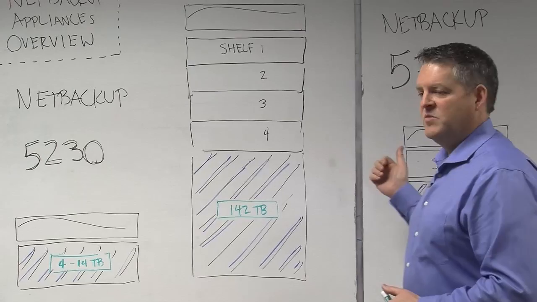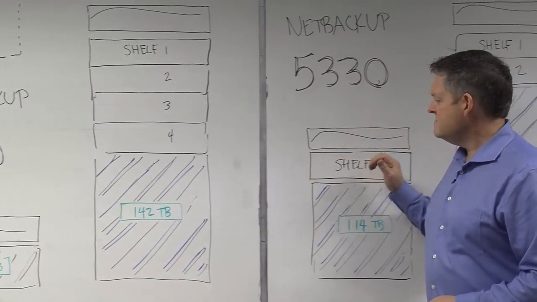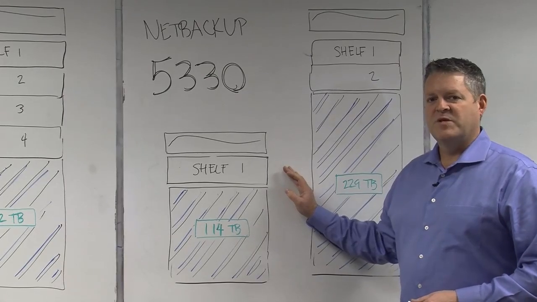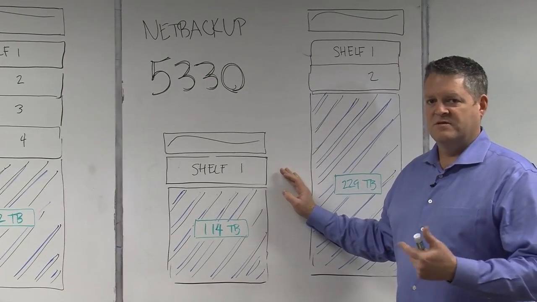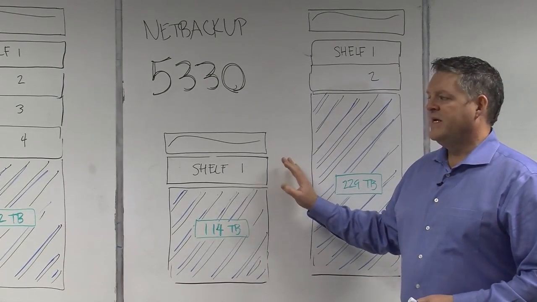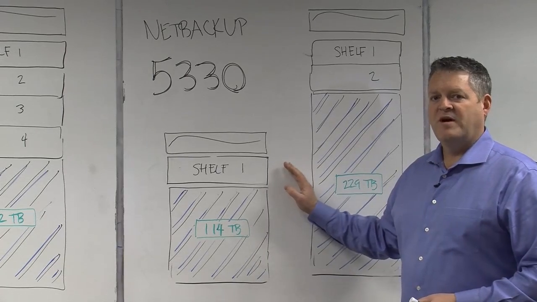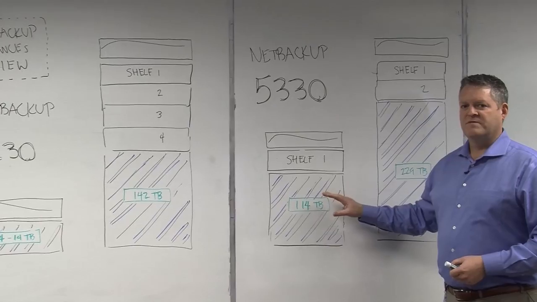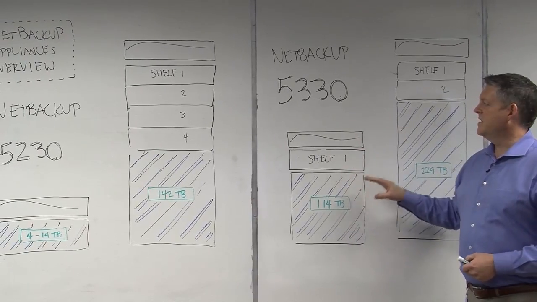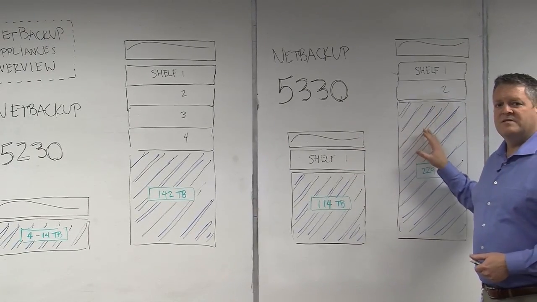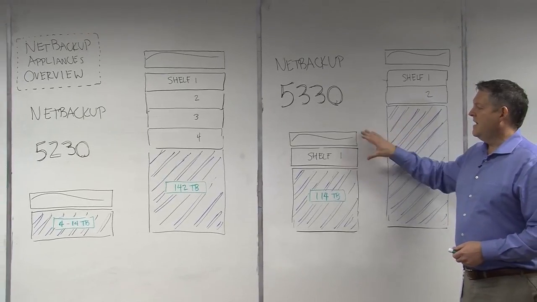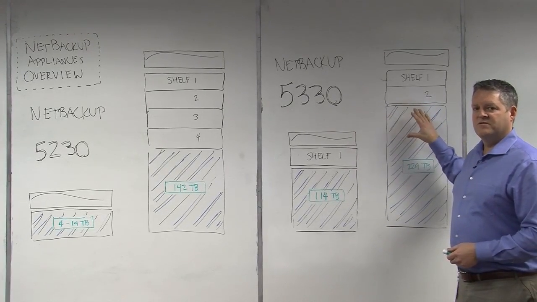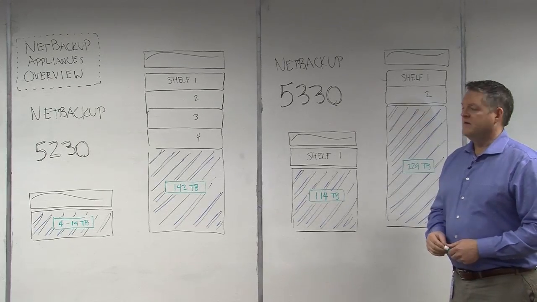So if we talk a little bit more about the 5330, the base unit having 114 terabytes of storage, either advanced disk or deduplicated disk, would be ideal if you were to put it into a remote office and have it talk to a master server. So you could have everything handled from a remote site perspective. Or in a larger data center or DR site, have these devices replicating data into a much larger footprint site. You can do that.